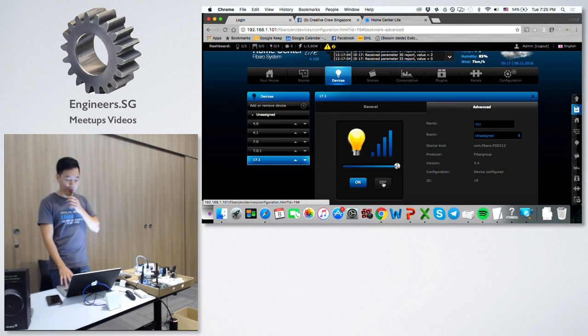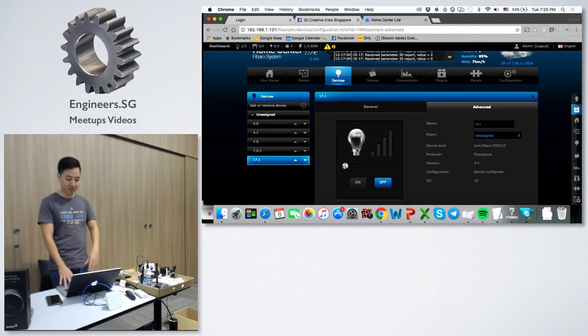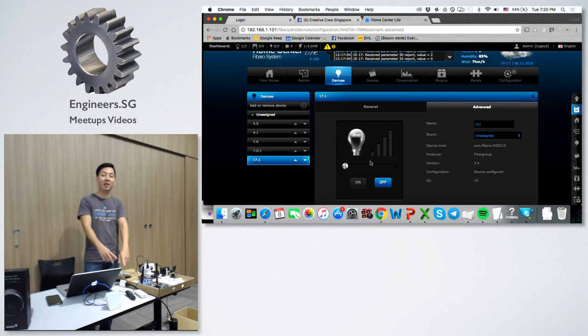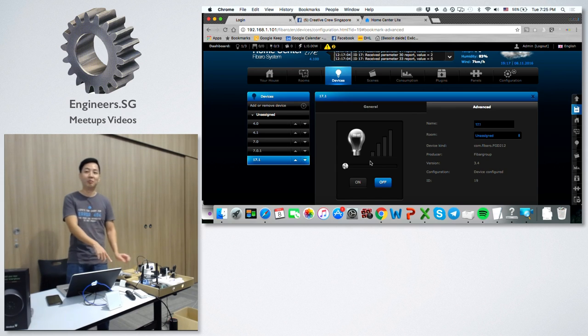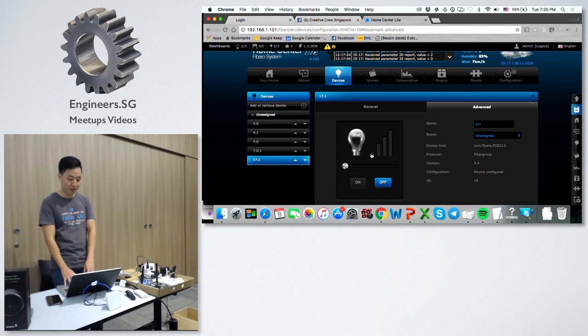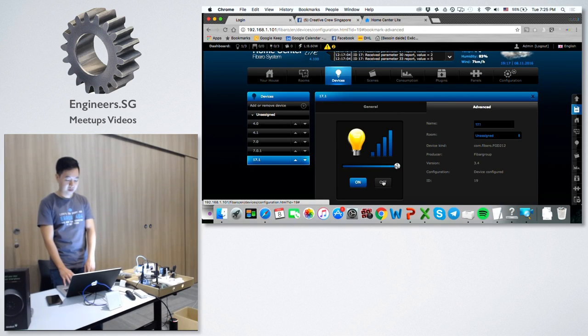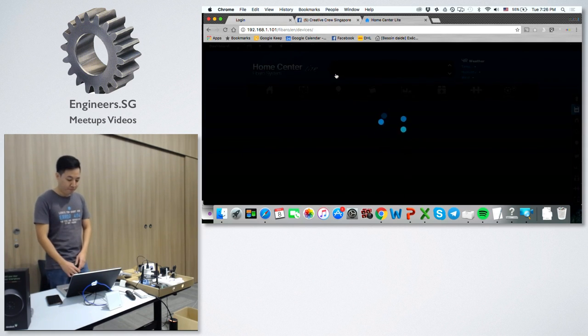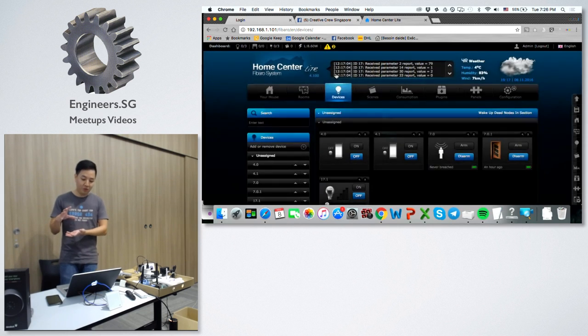Yeah. So you can see just turning on and off, it will actually affect this particular downlight. This is a very normal downlight. It's nothing special. You can buy it off anywhere from Balestier. Yeah, but because we connected this to the Z-Wave module, it can control a dimmable downlight. So if I do like this, you can see the intensity of the brightness. Yeah. So over here, this is how we add one device.